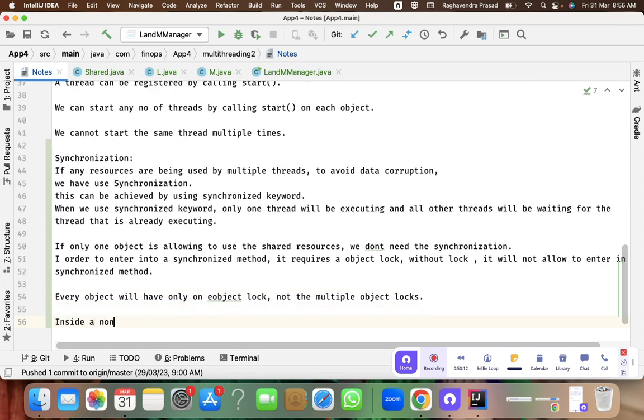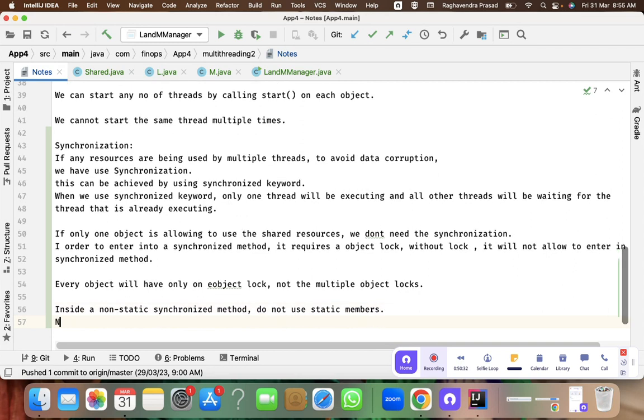A non-static synchronized method does not use static members. Non-static synchronized methods can run simultaneously on different objects.